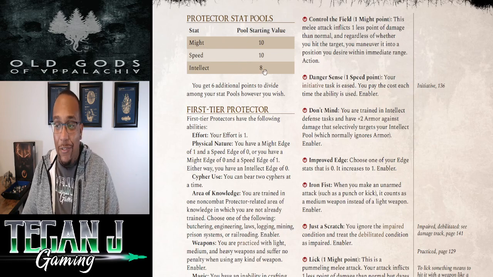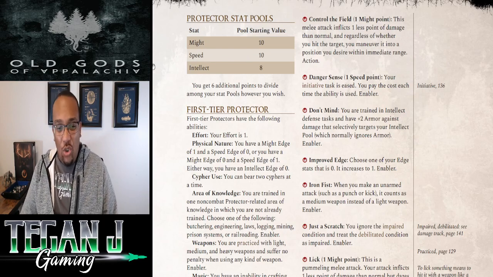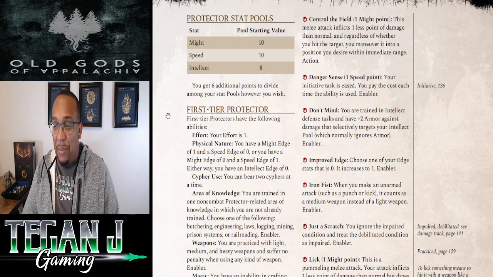That fits our guy enough. And we get 6 additional points that we can spend however we wish. So we're gonna give 4 to might, put us up to a 14. 2 for speed. He's kind of a quick guy. So we're gonna give us 12 there. So he's gonna be strong. He's gonna be kind of fast. And he's gonna be able to definitely hit pretty hard there.